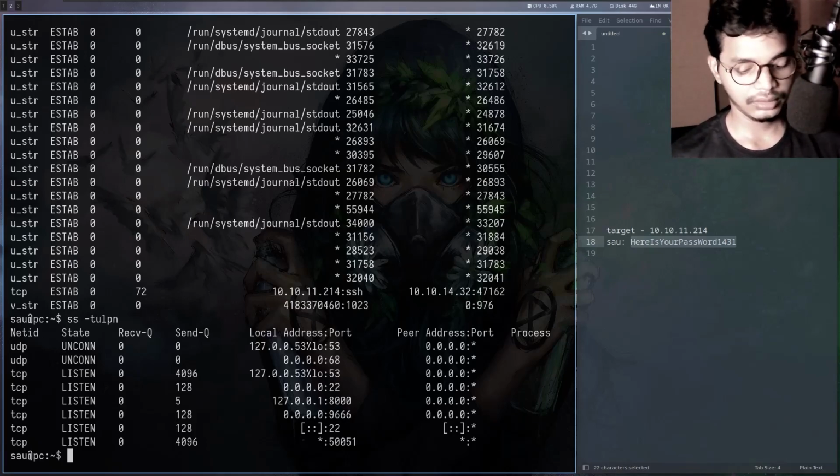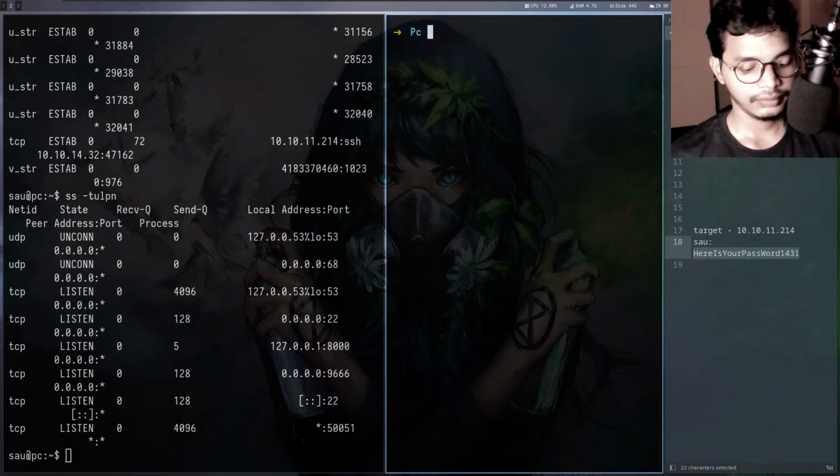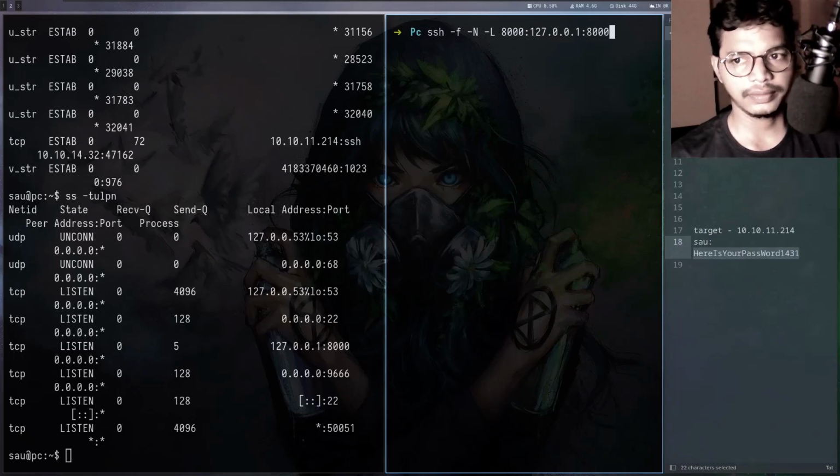So for that, SSH, and the first port that we want, 8000, localhost 8000. The second port is 9666, localhost 9666.